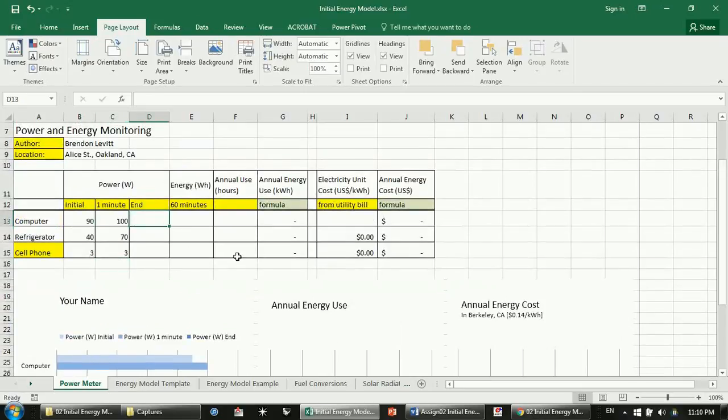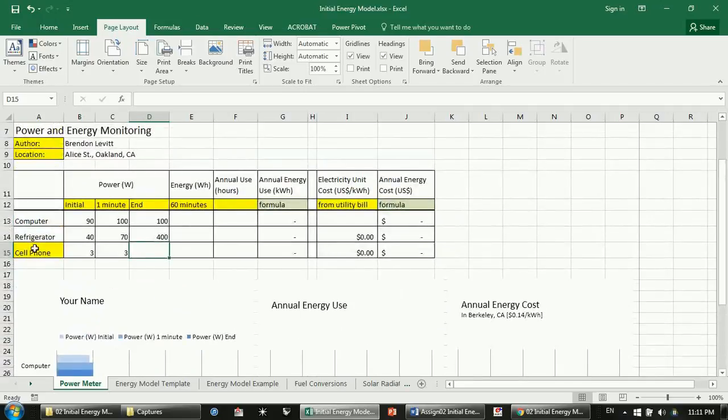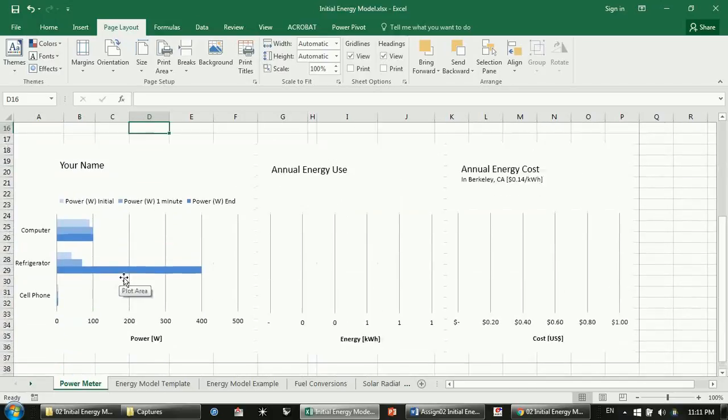My computer is using 100 watts still. My refrigerator is using 400 watts. And notice all these just changed to adjust to that scale. And then my cell phone still using 3 watts. So you can see all those results right there.